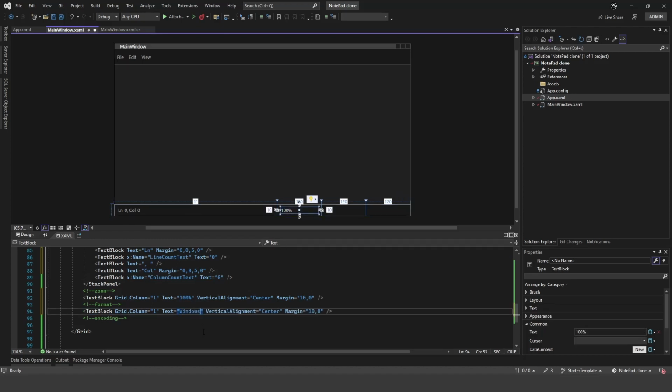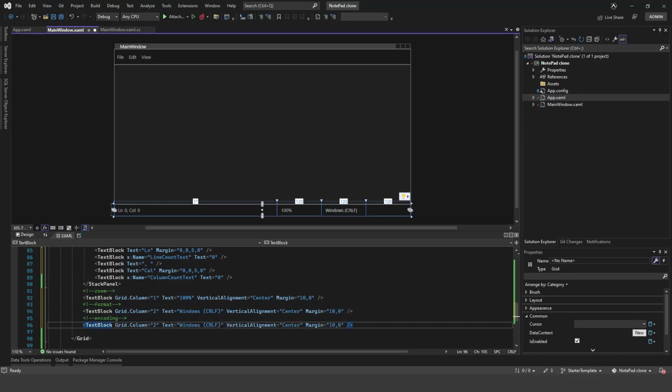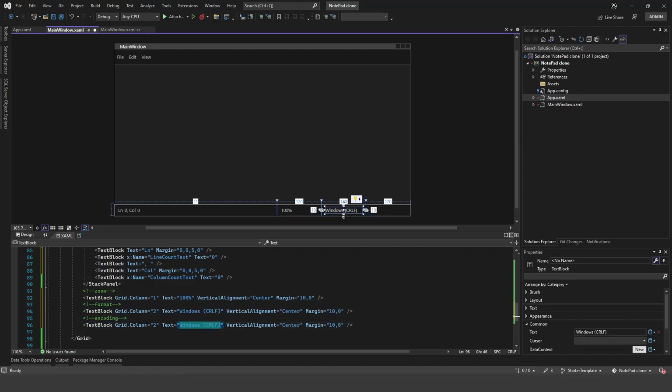So Windows CRLF, that's going to be grid column 2. Grid column 3. UTF-8.